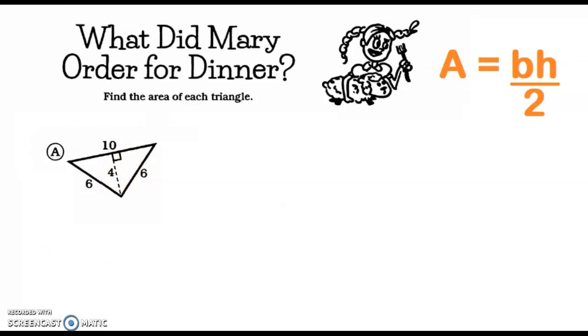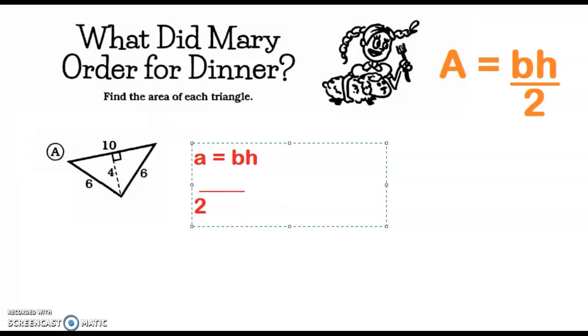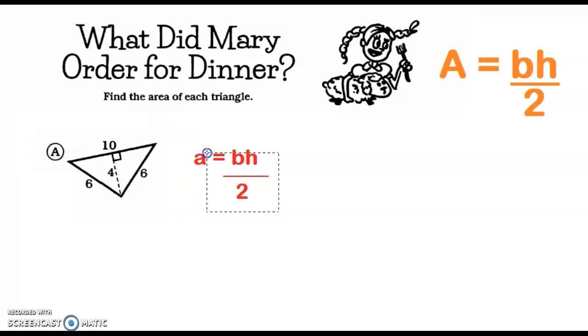All right, next one I'm going to do is the same thing. First, I'm going to locate my little square here, which is right here, right? And what 2 numbers are touching it? Well, it's my 10 and my 4. So I know I'm going to do area equals base times height divided by 2, right? That's the area of a triangle, which is the same as this right here.